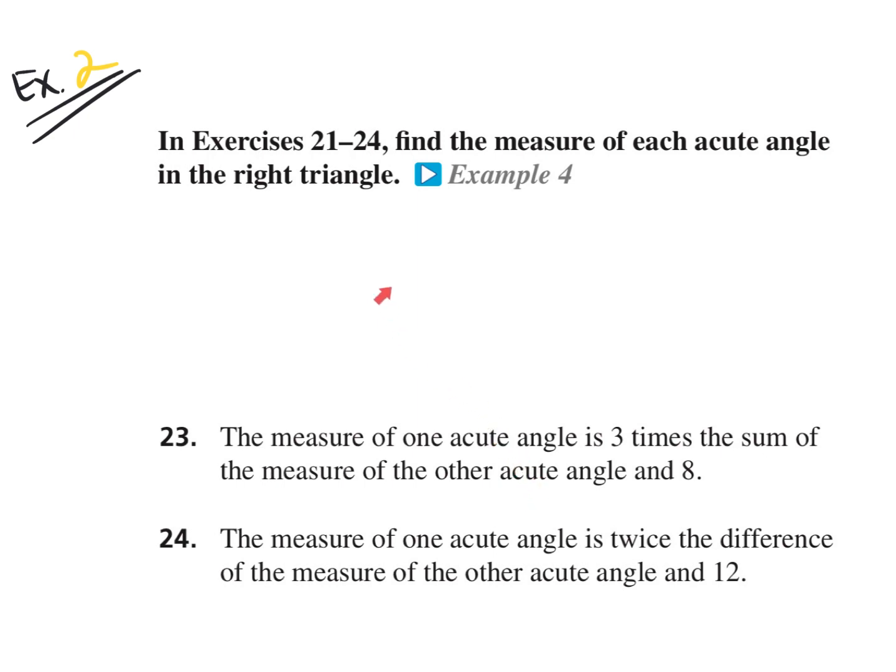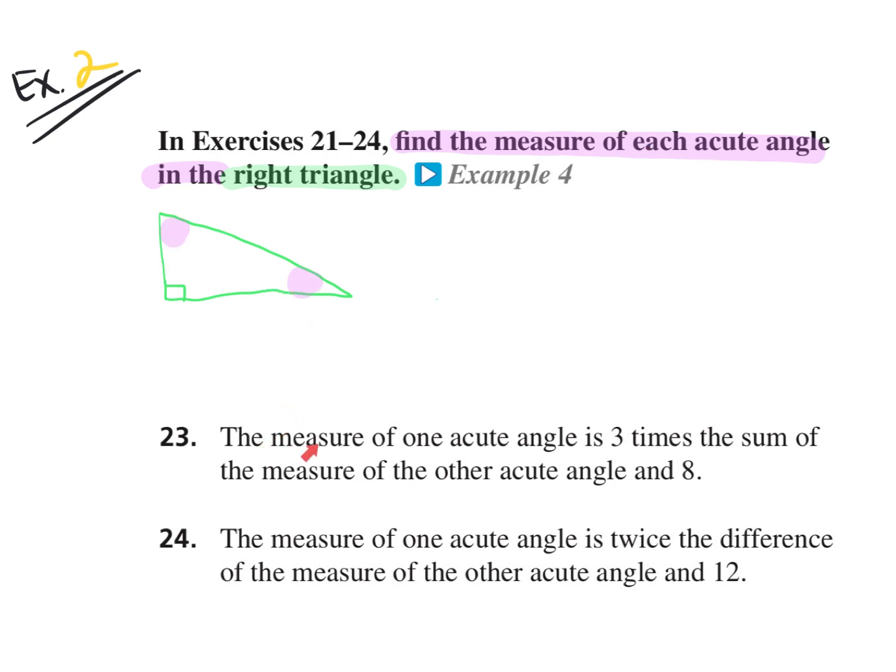Here we go. Let's find the measure of each acute angle in a right triangle. That's what we're looking for in a right triangle. Let's go ahead and draw a picture. Math teachers are huge fans of drawing pictures. So, a right triangle looks like this. I don't really know exactly what the shape is, but I know that there's a right angle in it. And we've got some acute angles. These will be our acute angles.